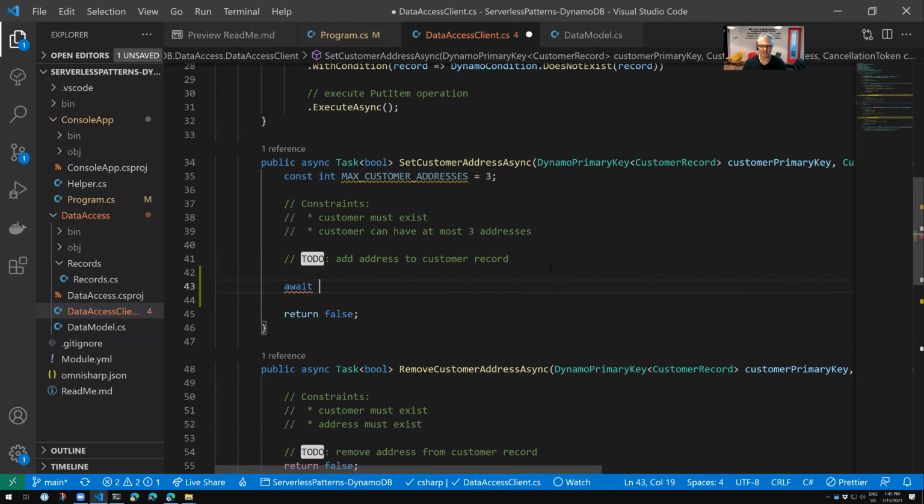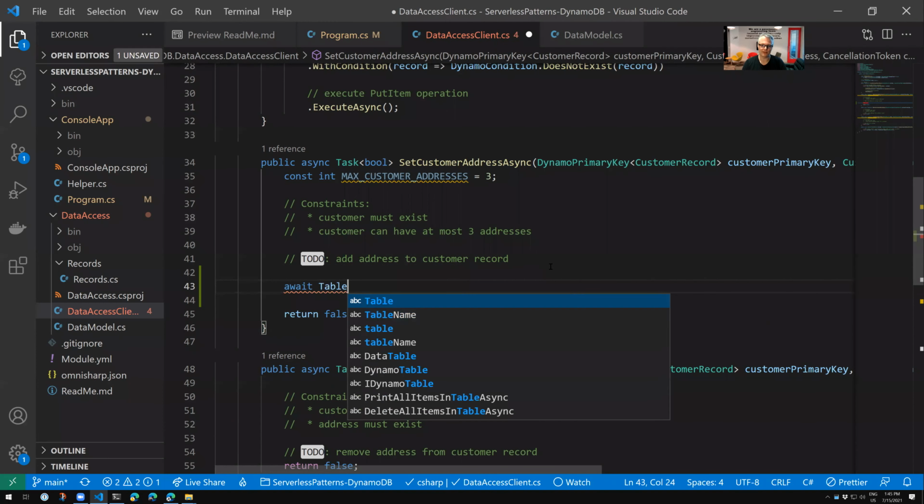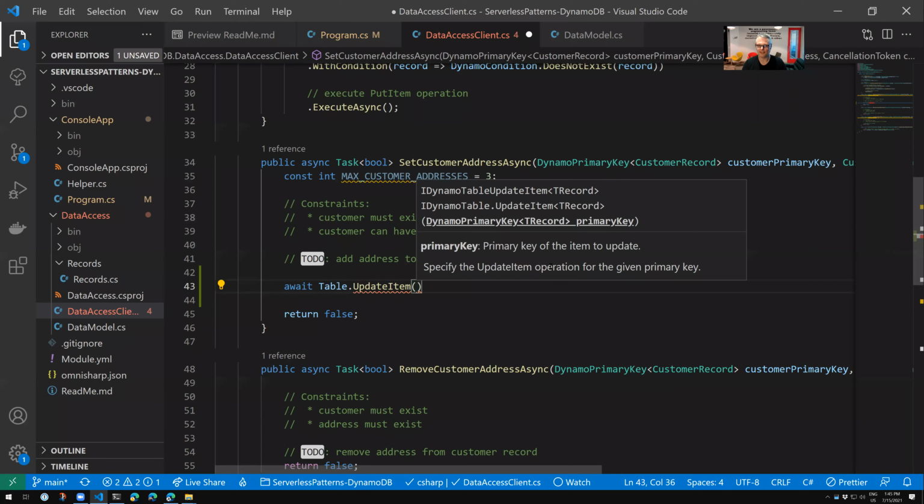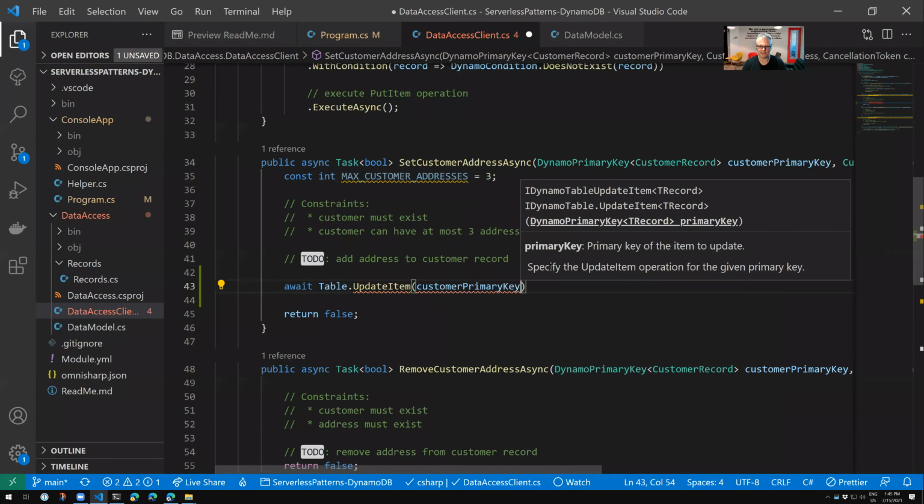Great. So we do an async operation. We have our table. We know it's the customer primary key we want to update. One of the reasons the primary key carries the type is that it's not used by the class itself, but it informs where you use the primary key and what type it is.